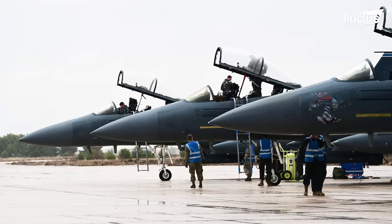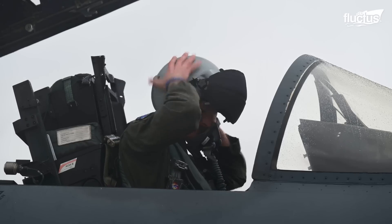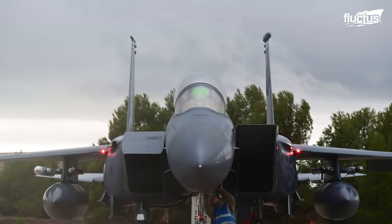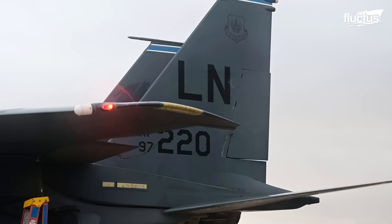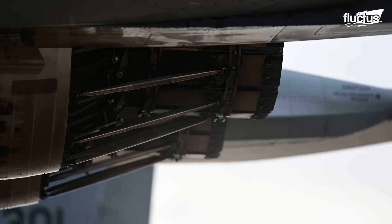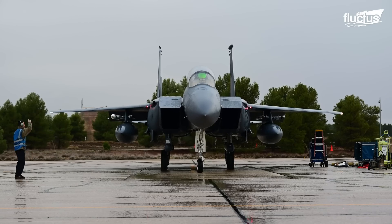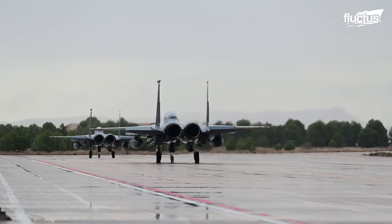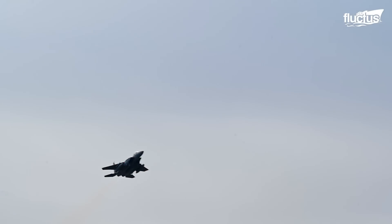Before taking off, the crew of the F-15 Eagle enter the aircraft through an external ladder. After suiting up for the flight, the duo are safely enclosed in the aircraft as the cockpit shield is lowered. Afterwards, the stabilators of the aircraft are checked and the nozzles of the engines are brought into takeoff position. Once the ground crew chief gives clearance to the pilot, the aircraft begins taxiing to the active runway, with each aircraft keeping a safe distance from its forerunner. The F-15 takes off nearly 3,000 feet into the runway with the help of its powerful dual engines.